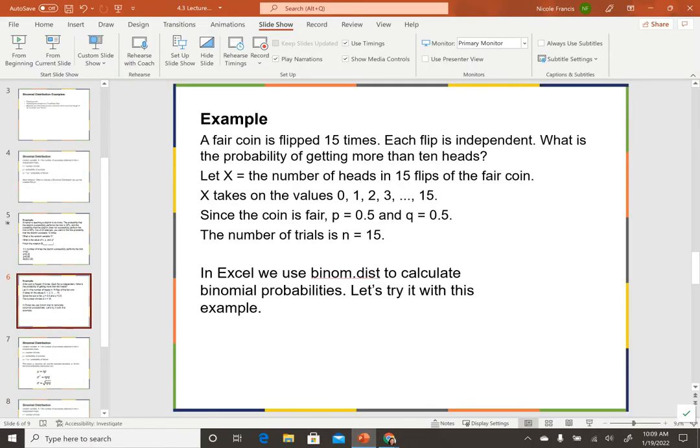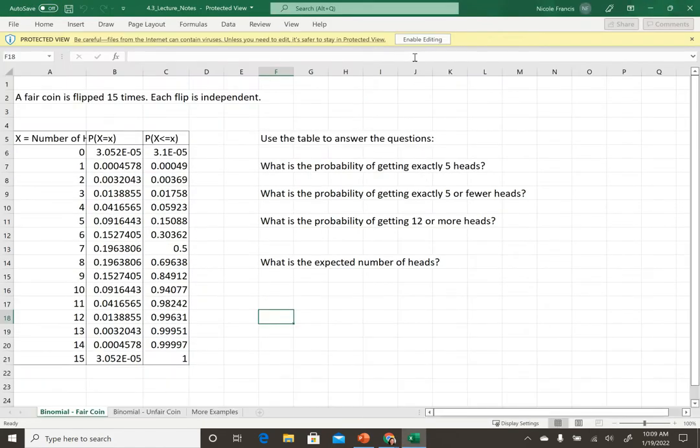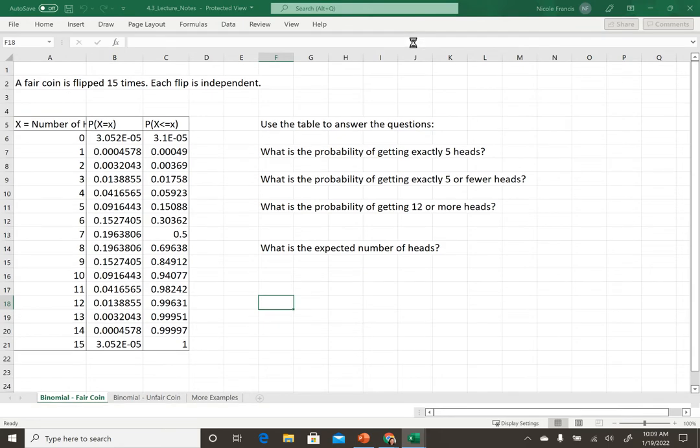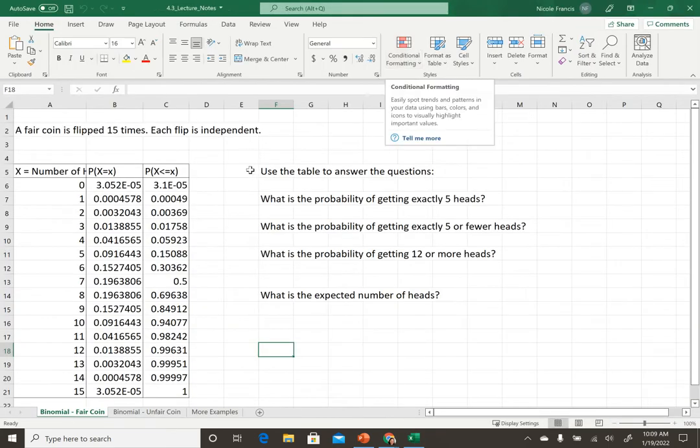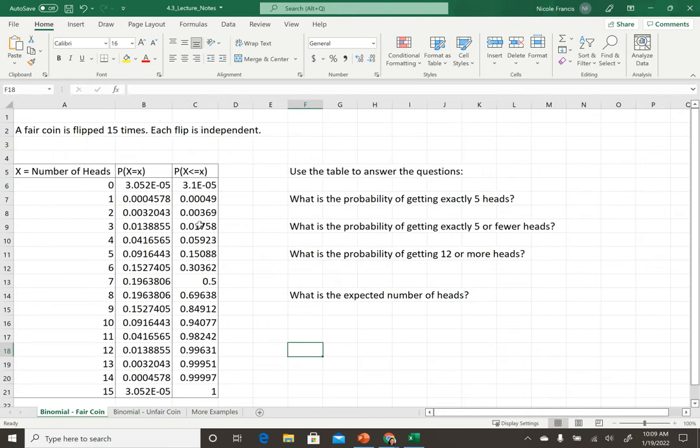And open the Excel file. And here it's popping up. Enable editing. And this looks pretty good, except you can see that this column title is cut off. So right now, let's just adjust the width of this column so we can see that full thing. There we go. That looks nicer.